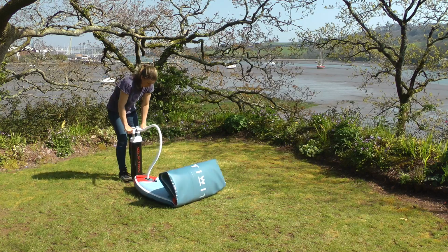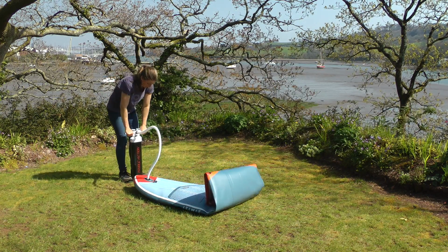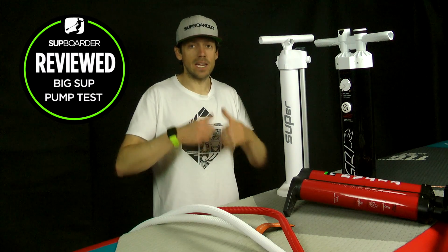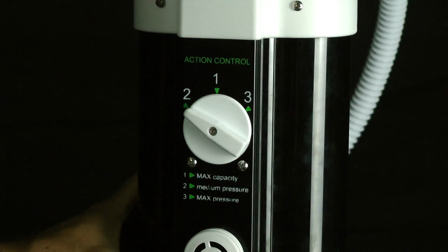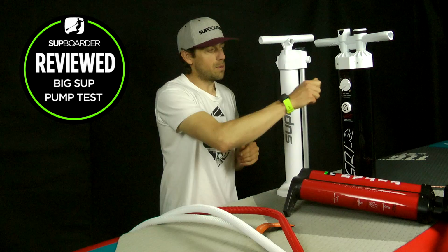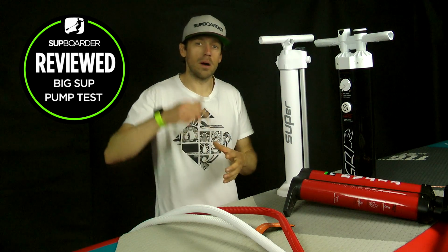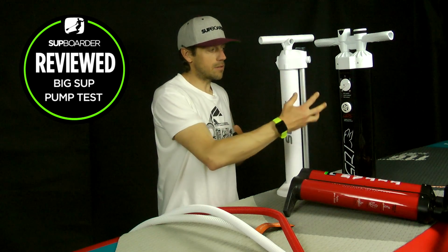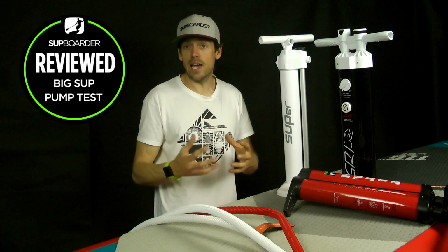The GRI is a little bit more complicated than that. It's got 3 settings, so you can set it on 1, which is the most capacity to get in all of the chambers working and working in 2-way, and then you can set it on number 2, which brings down the pressure in your arms. It uses less chambers, and also then you can switch it to number 3, which is to finish off with the high pressure, and that's using a single chamber on one direction. It's a little bit more complicated, and obviously the engineering around this pump is very different from the Red Palico, but again it still gets a lot of air in your board.